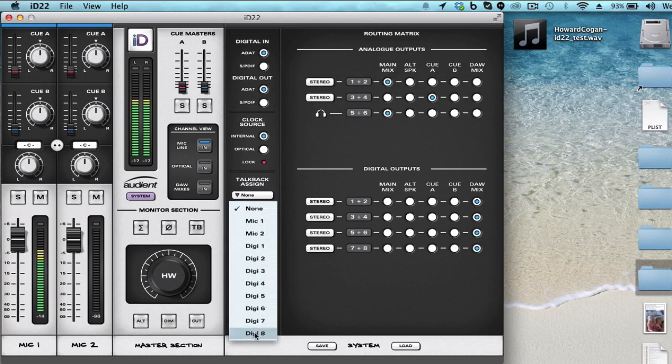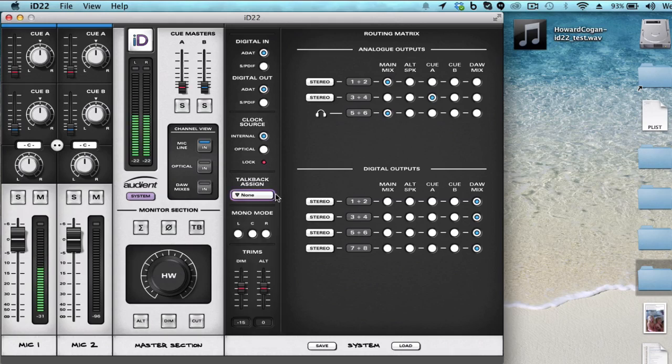Talkback, you can choose any of these sources as the talkback mic. So some of you may use that, most of you probably won't, but you can choose mic 2 to be talkback. And then when you press the talkback button, that will trigger that microphone and dim the speakers so you won't get any feedback. Very clever. You can choose how mono works, what you're going to hear when you press the mono button right here.